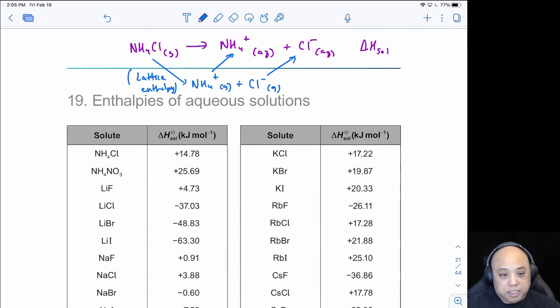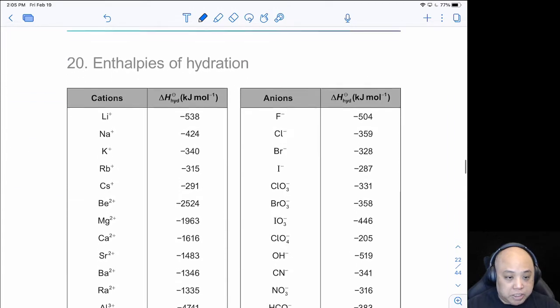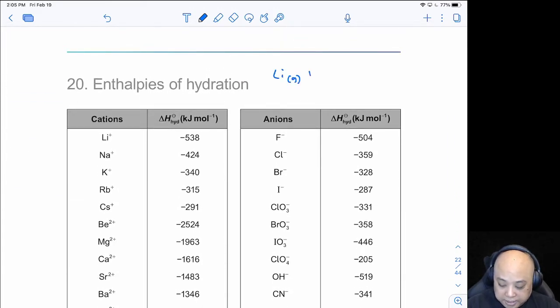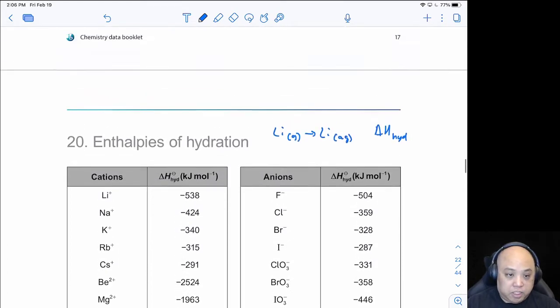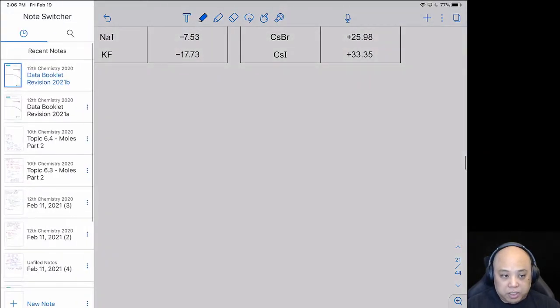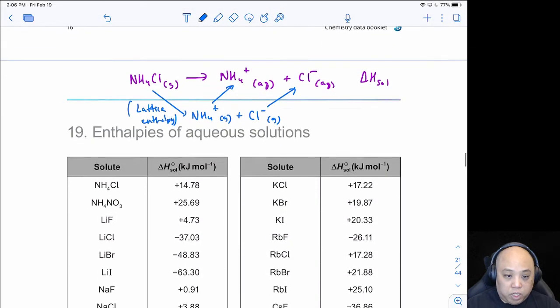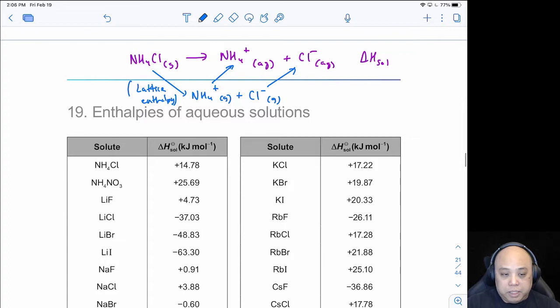So, like Alejandro said, hydration is involved in here because hydration is the gaseous ion going to the aqueous ion. Okay, and that will always be negative. So the hydration will always be negative because it's always going to release energy when it's dissolved in water from gaseous state. It's always going to lose energy. But so this is an example of an energy cycle. So solution is solid going to aqueous. Hydration is hydrating gaseous ions and forming them into water, putting them into a water solution.